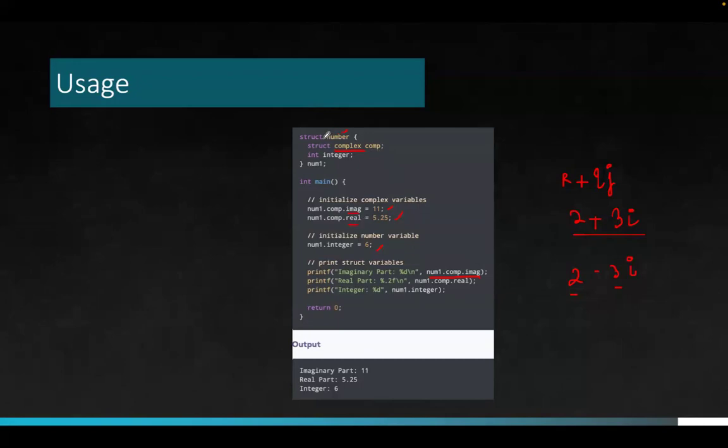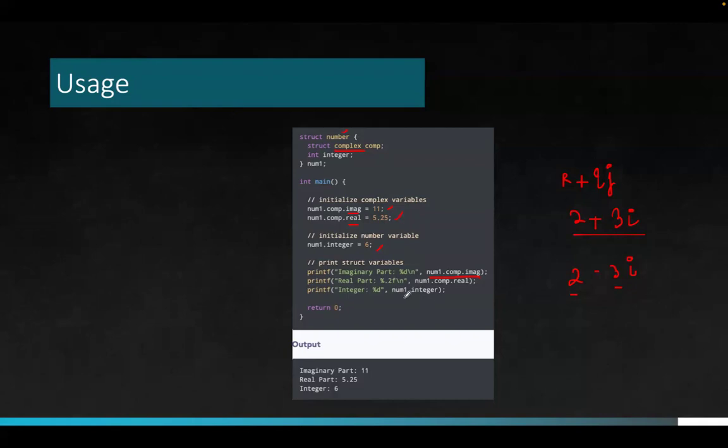Now, structure of structure, this is another way of defining. Structure can hold different types of variables. Structure is also a variable, right? That is why it holds good here. Okay. Now the number one component, complex number image, number one complex number real. So imaginary number and real number. So you can print it as per the need.